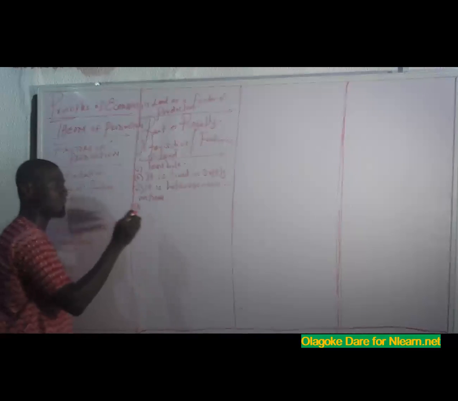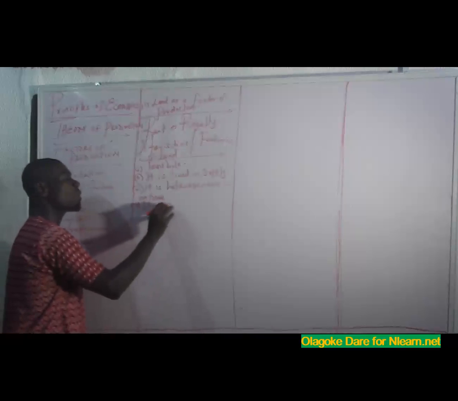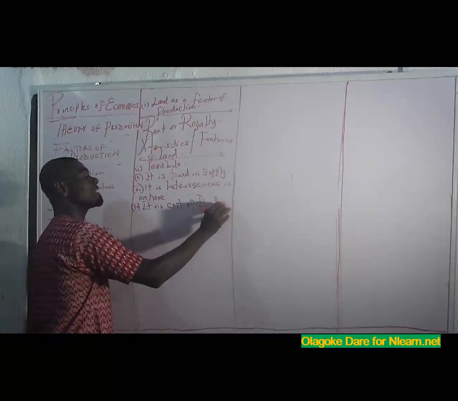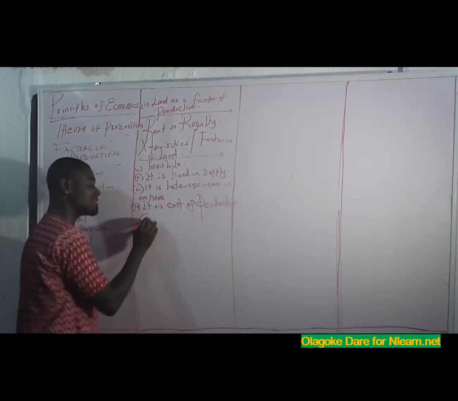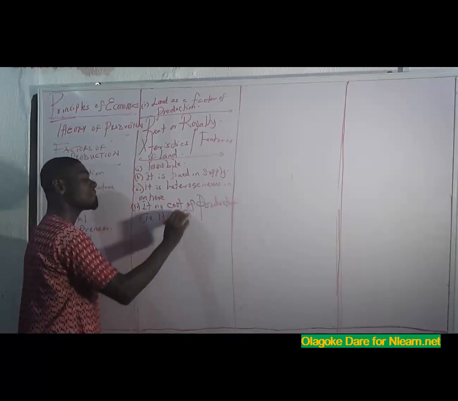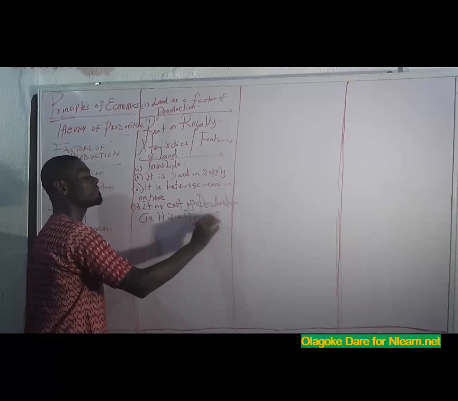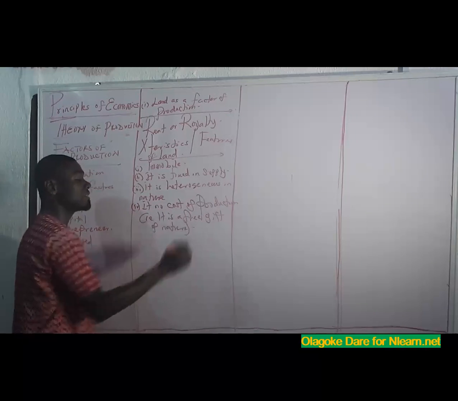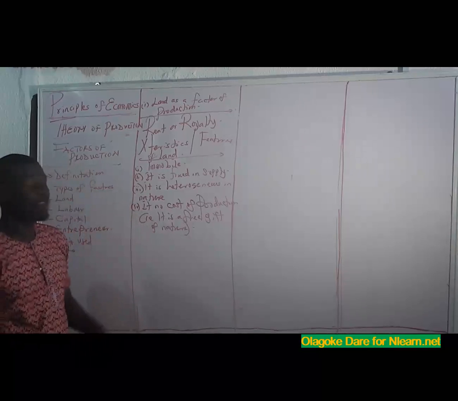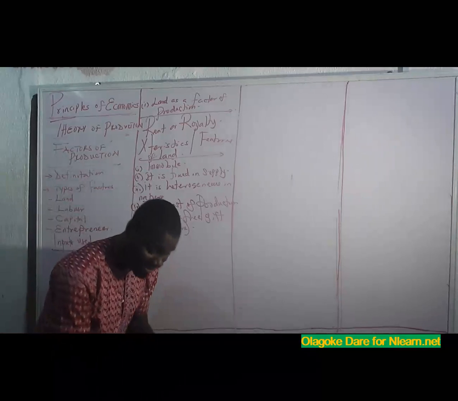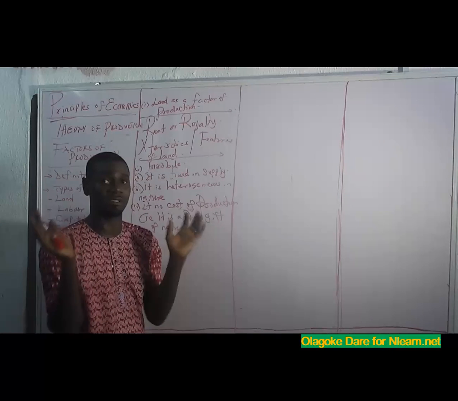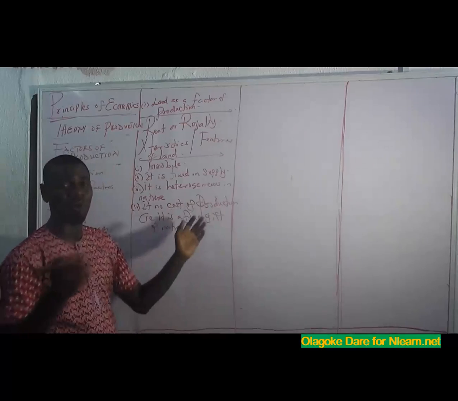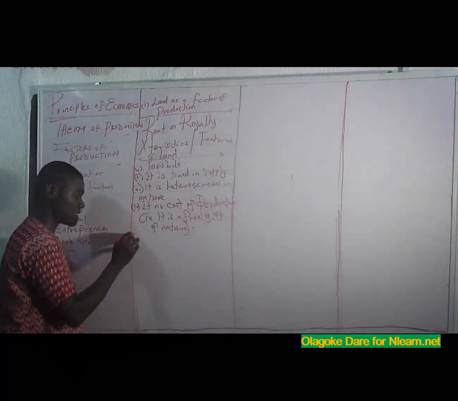Another thing you need to know about it is that it has no cost of production. What we mean by it has no cost of production is that it is a free gift of nature. So land is a free gift of nature, which means the first person that occupies that particular position never paid for it, right? Because it consists of all natural endowments.